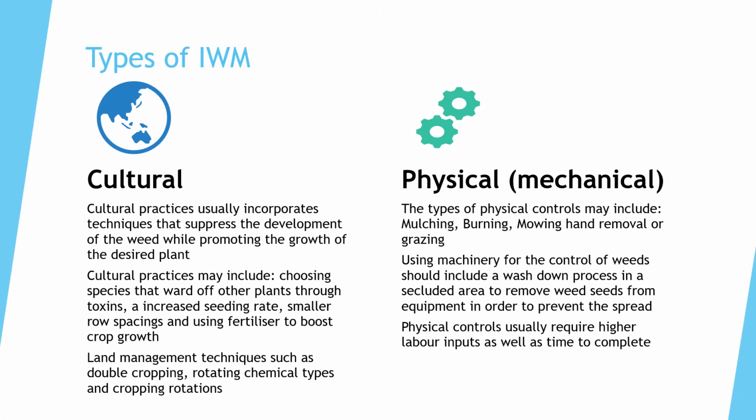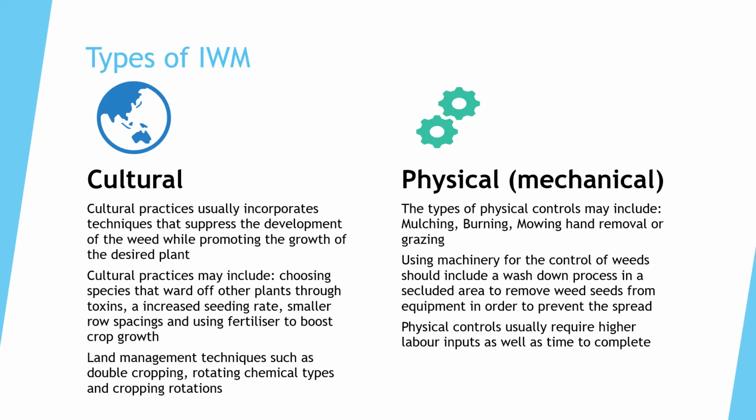The second part of our cultural controls is utilising land management to reduce the adaptability of the weed or the vigour of the plant through techniques such as crop rotations, rotation of chemical types if available, and double cropping. This technique is only plausible with an adequate climate. One of our most important prevention methods is maintaining ground cover, preventing the emergence of weeds between cropping.